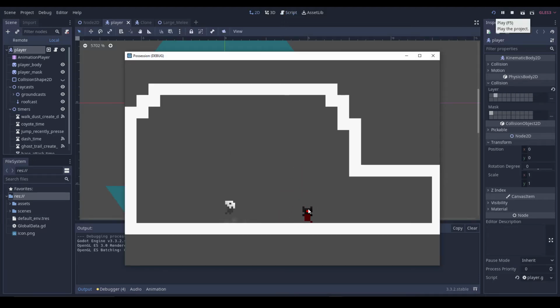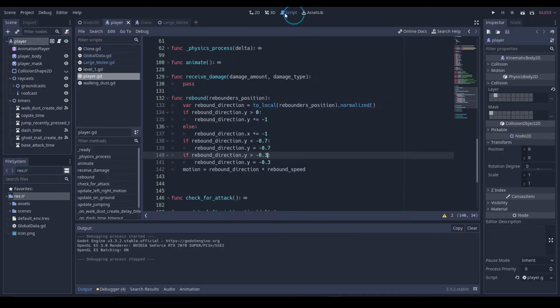So now if we try it, can't get too high off of them, but we're also getting a more consistent height than beforehand. I think I want to make it that you can get a bit higher off of them though. Yeah, so we're going to increase this to 0.8 and this to 0.4.